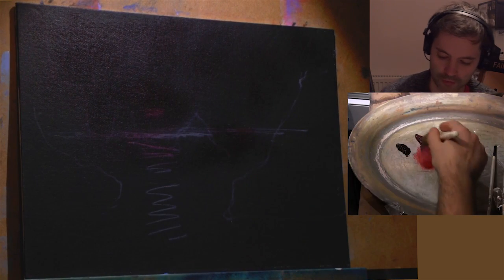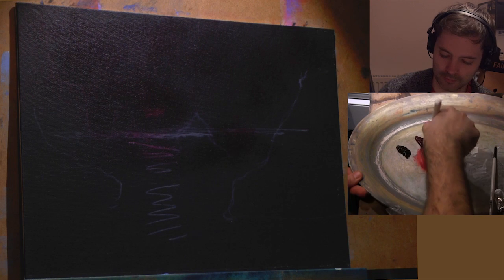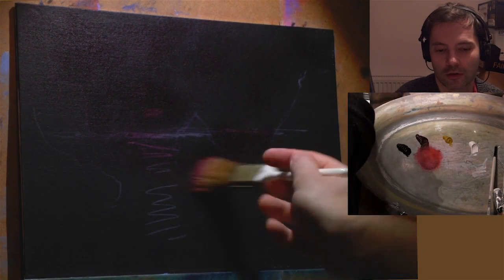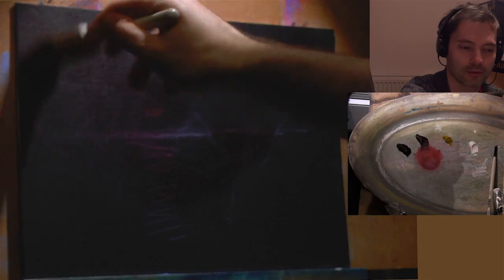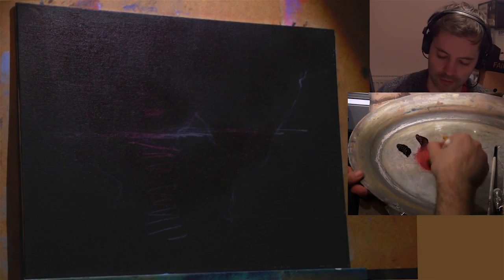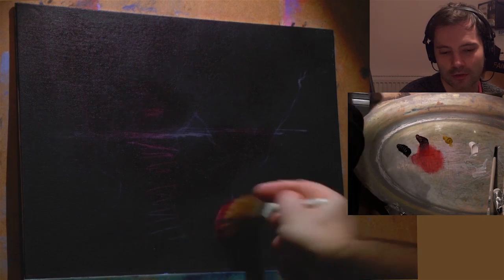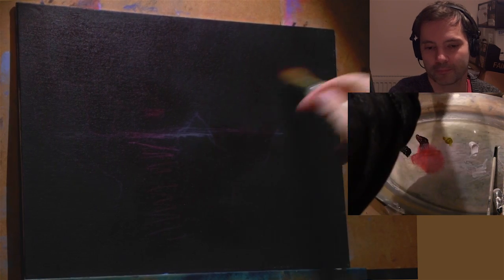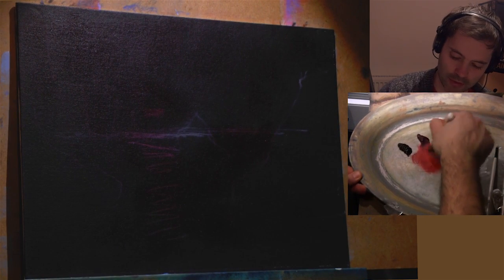Some crimson in the water as well. And of course, I use crimson in the rock. Crimson everywhere. It's going to be a crimson painting. Tempted to have an area where the beach is as well when I'm looking at it. We'll just have some fun with this. We'll experiment a little bit.